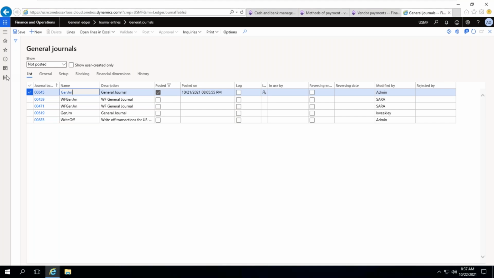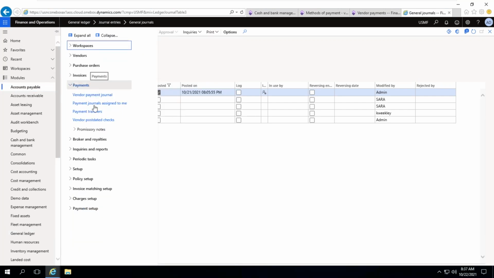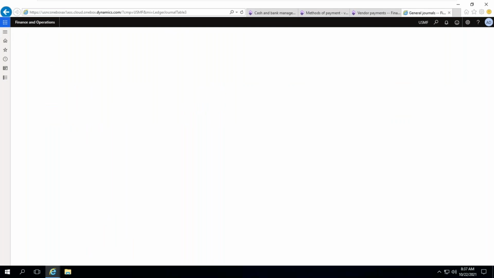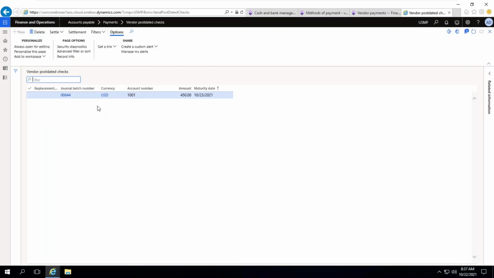Okay, once the PDC is generated, if you want to see, that will show you in the accounts payable module, payments, vendor post dated checks. It will be cleared now. It will not show here because it was already posted. Okay, sorry.